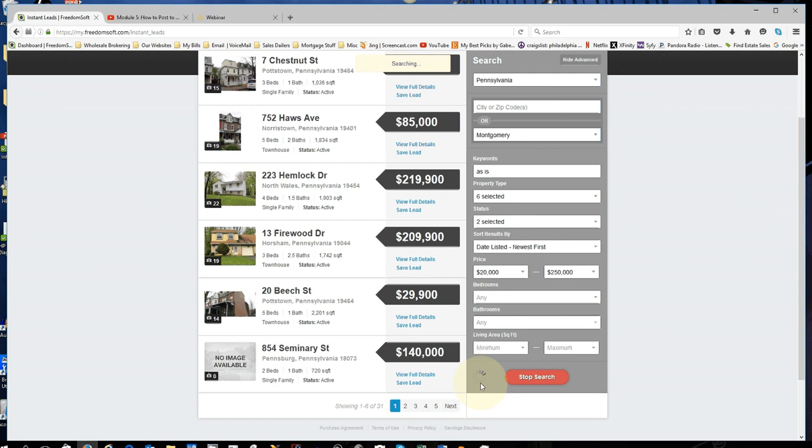Still doing its little thing. That probably will be the maximum amount right here, I'm guessing. Okay, that was the maximum amount. It was 31. So what you're going to do is this. You're going to use those keywords. You can also try a third keyword. That would be handyman, or try a keyword that says fixer upper.